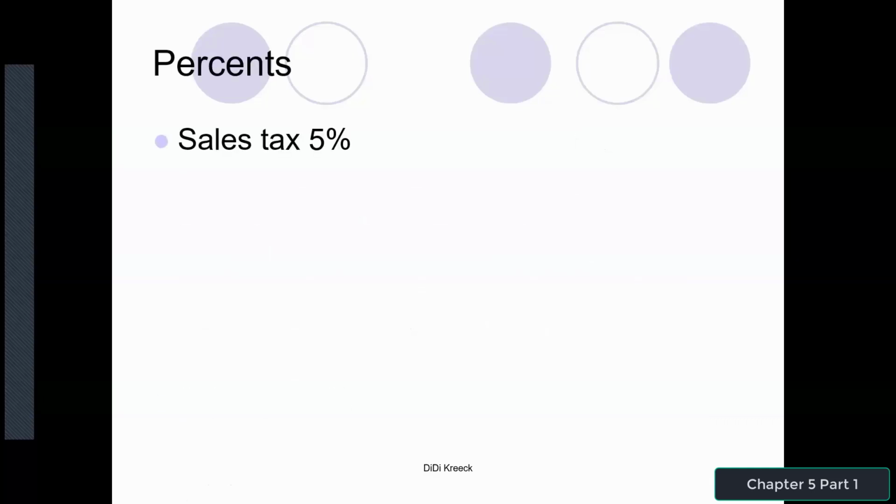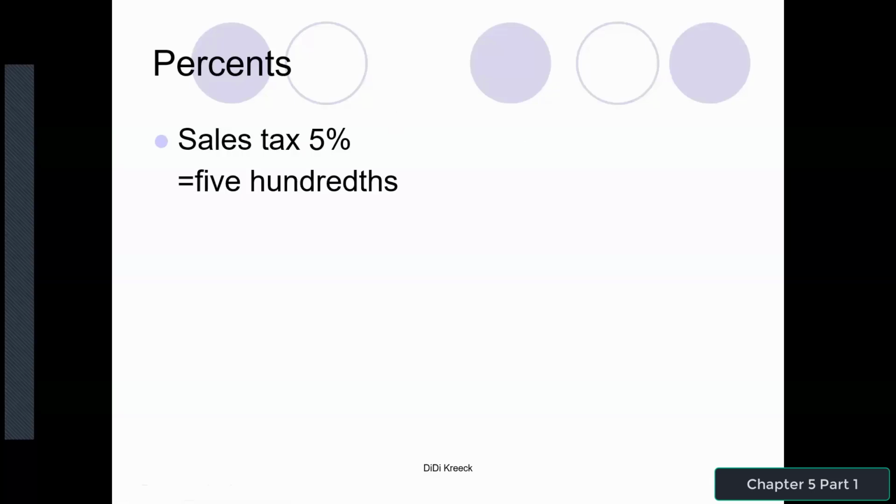An example is a sales tax of 5%. Probably we can't find a 5% sales tax anywhere in LA County right now. I think the cheapest sales tax rate is about 7.75% if you are in maybe Riverside County, because the Arcadia part of the San Gabriel Valley is now 10.25%, if I'm not mistaken, or if it hasn't been changed. It's higher than what it used to be. So if we have a sales tax of 5%, we can read this 5% as 5 per 100, or 5 over 100.